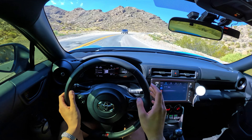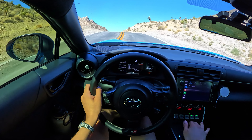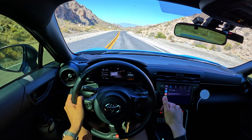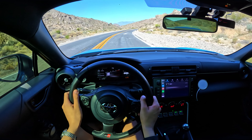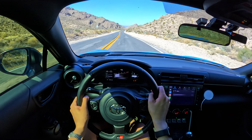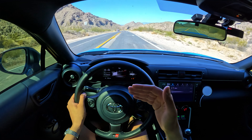There's some gravel so it's a little looser, but that's really what you want in an FR sports car — you want to be able to throttle steer and control the direction of the vehicle with not only the steering wheel but also with the throttle. You can double clutch downshift this without issue. The gravel makes this lower traction than we're used to, but I appreciate that because it lowers the limits and we can explore those limits at a more comfortable speed. That's part of the beauty of these cars — they came with HP Primacy tires on the base, and with that lower limit you can really push the car and enjoy it.